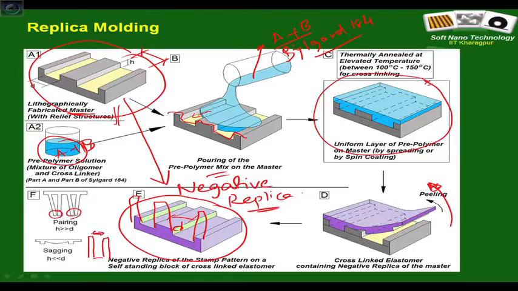Remember that 100 nanometer deadline we talked about, the 100 nanometer mark. If this separation distance is less than 100 nanometer, there can be some sort of an active van der Waals interaction between these two, and this might lead to pairing. So, these are issues, but these are very critical issues, and let us not worry too much about them. Replica molding works fine in most cases. So, let us stick to that.